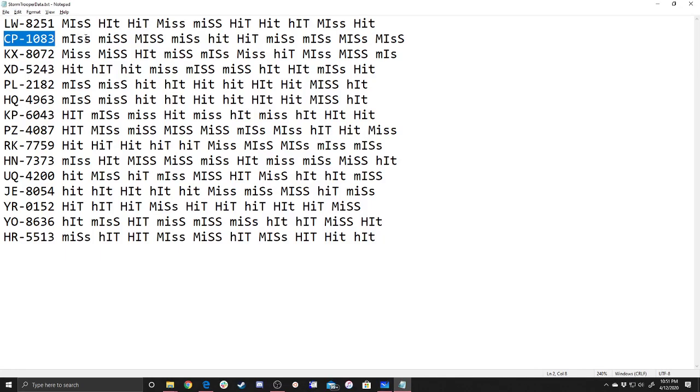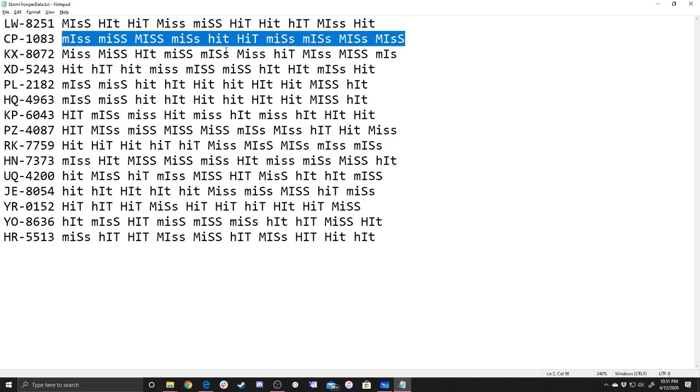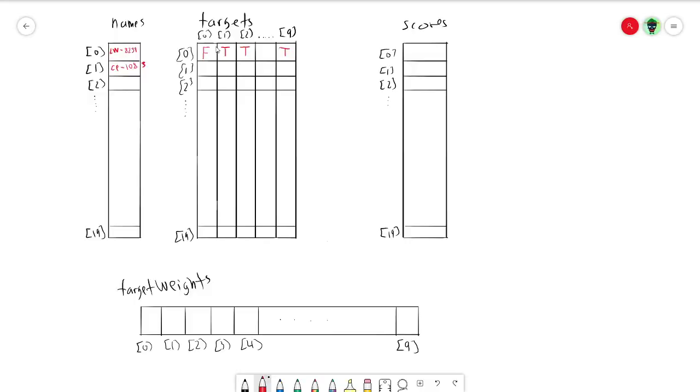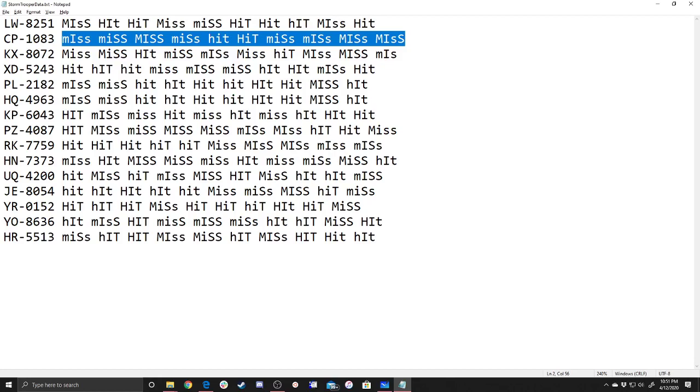So the first line, we have all of this you have to read. We can actually do 10 reads, or we can do a counter control loop that runs 10 times here because it's going to have 10 targets for every stormtrooper. So the first one's going to be miss. Okay, I'll put a false over here, meaning it's going to be a miss. Then we have a miss again.